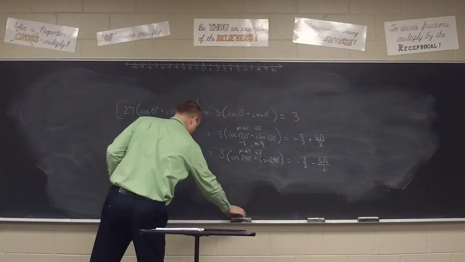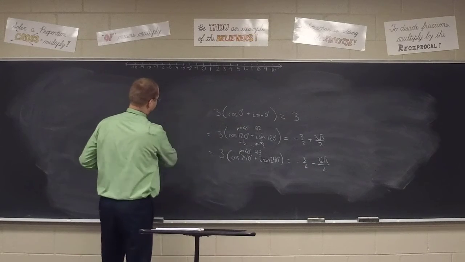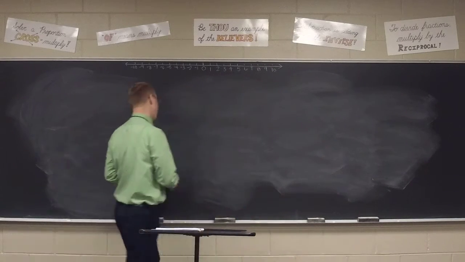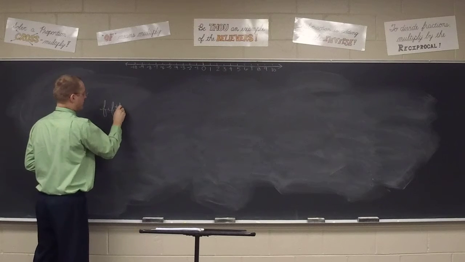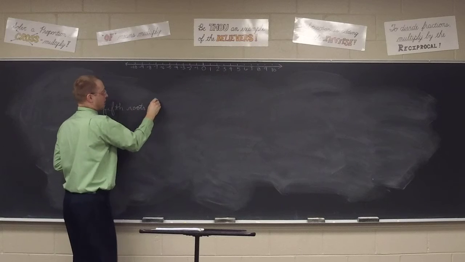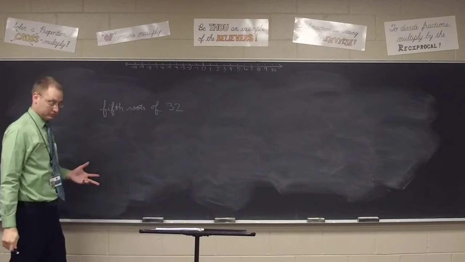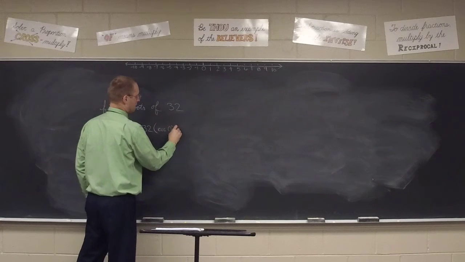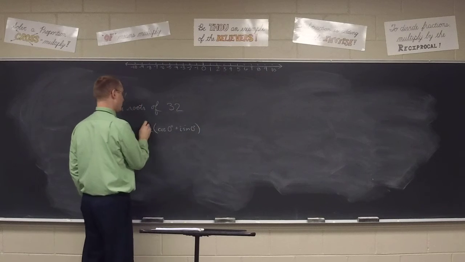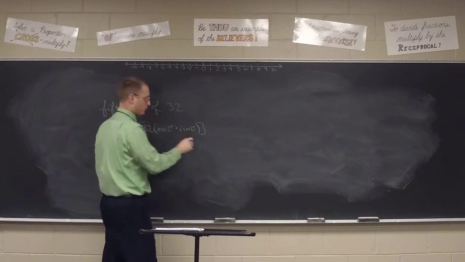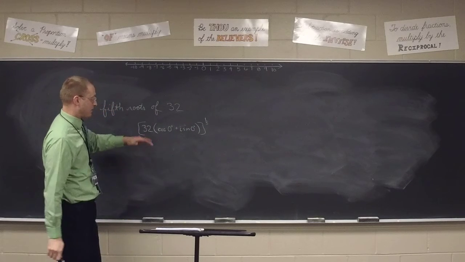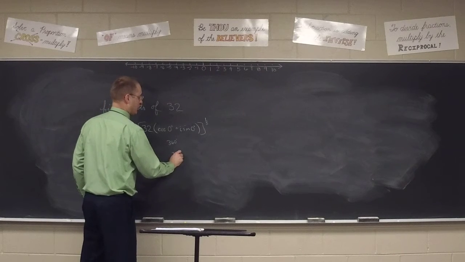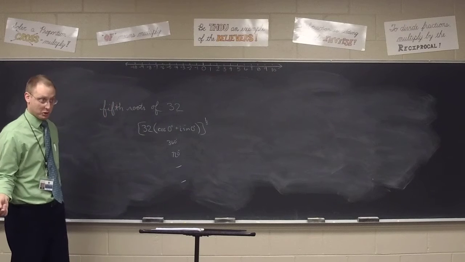Now, if I had something a little more annoying, for instance, I wanted to find the fifth roots of 32. Again, start by writing 32 times, and raising it all to the 1/5 power. Then the next time we're going to do it again, but instead of 0, we're going to use 360, and the next time 720, and the next time something else, right? Because we're too lazy to figure those out.